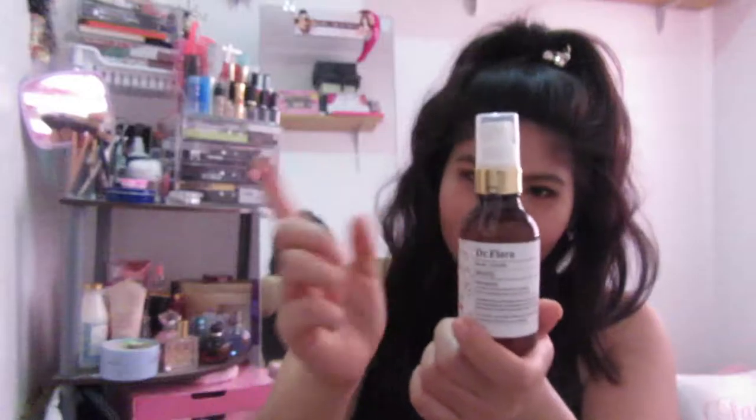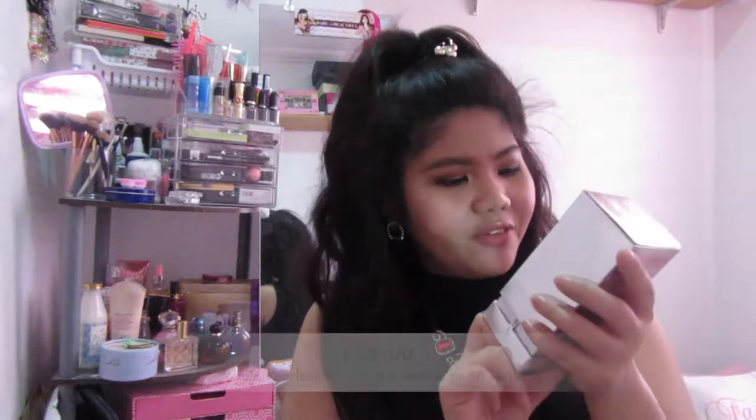Smell-wise, I'm just not the biggest fan of this one because it doesn't exactly smell like flowers, even though it's called Dr. Flora. For me, the smell of this one is like when you chop or mince leaves — that green smell coming from the leaves. So not exactly my favorite.